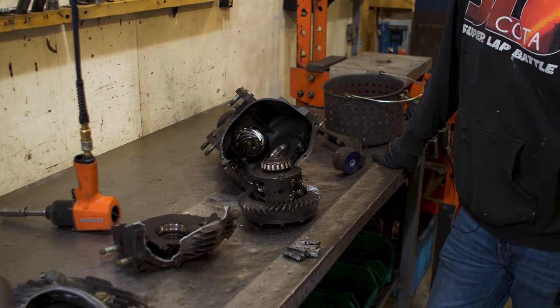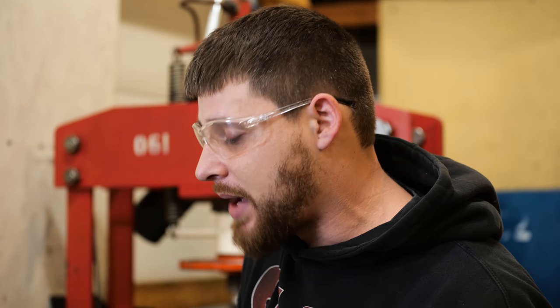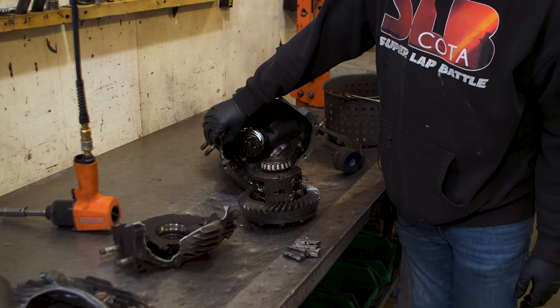I've seen a couple of aluminum ones do this before. It's usually like an Evo, like Evo 10 AYC will do that, but it's an aluminum housing. It's not as common to see a cast, but it's not like it's got that much meat on it either.